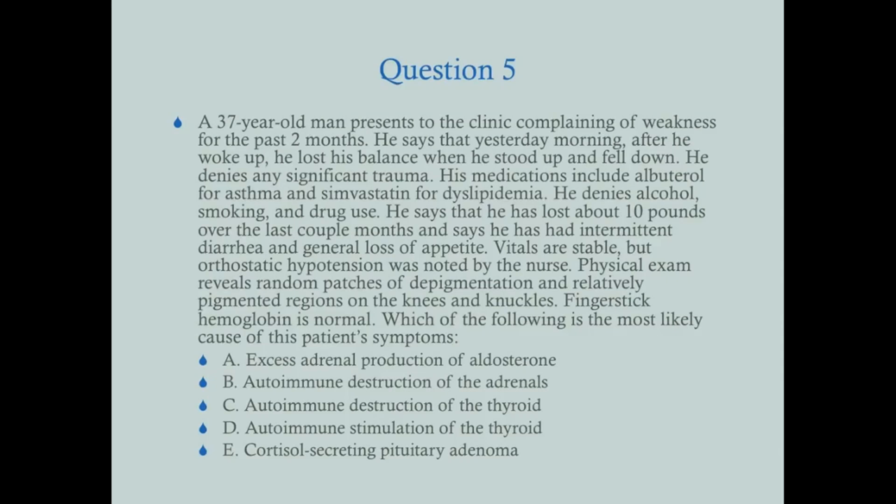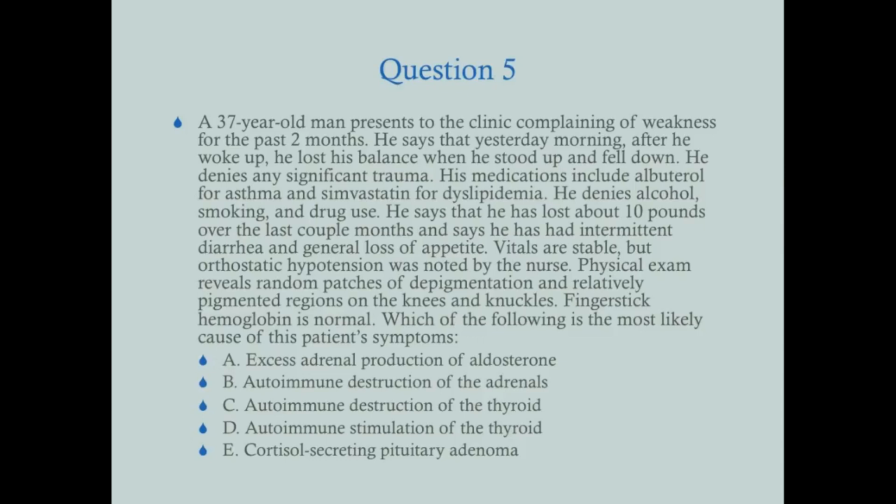Okay, question 5 gives us a 37-year-old man presenting to the clinic complaining of weakness over the last 2 months. He says that yesterday morning after he woke up, he lost his balance when he stood up and fell down. He denies any significant trauma. His medications include albuterol for asthma and simvastatin for dyslipidemia. He denies alcohol, smoking, and drug use.